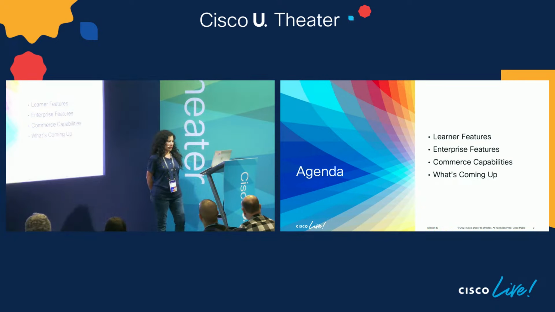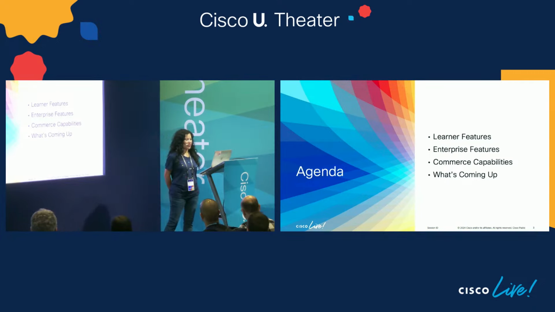And then I'll move on to enterprise features. By that, I mean basically for our B2B customers, they have a specific role within them, the customer admin role. And they are basically targeted with overseeing the use of the Cisco U licenses. And so we've built out a specific portal just for them, the customer admin portal, where we'll be rolling out more functionality for them. And so we'll talk a little bit about that.